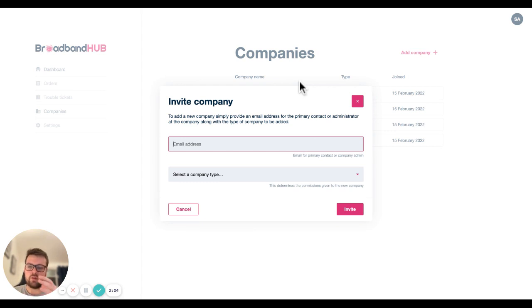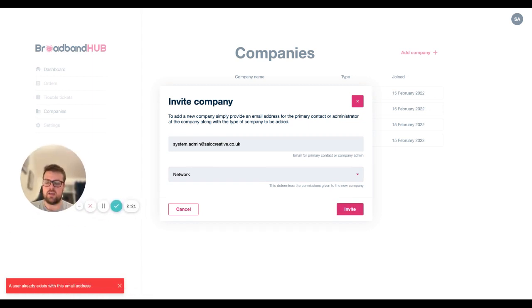So there's all the logic here that you would expect around, hey, this email address already exists. So if I just use the one, for example, that I logged in with just now and try and invite a company to join with that email address, and I send that invite, you should just see here that I've got that message saying that email address is already in use. So all of that permission-based, user-based logic is here. It's not mocked. It's all working.